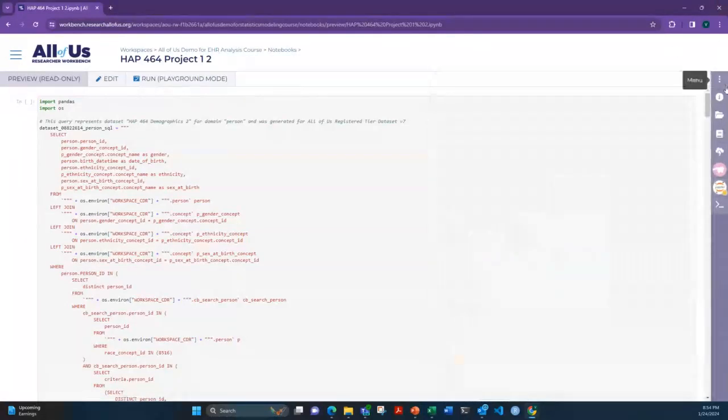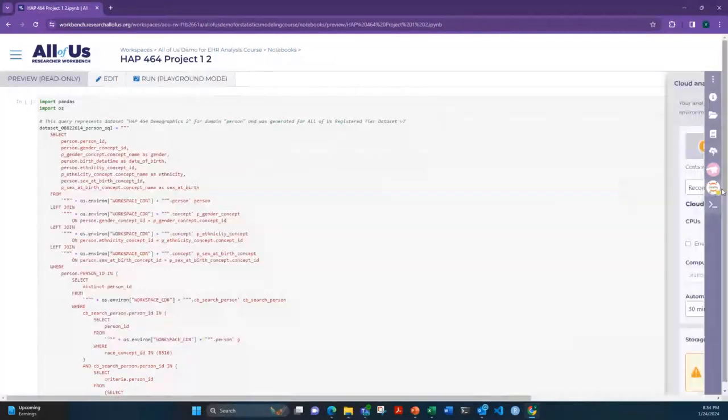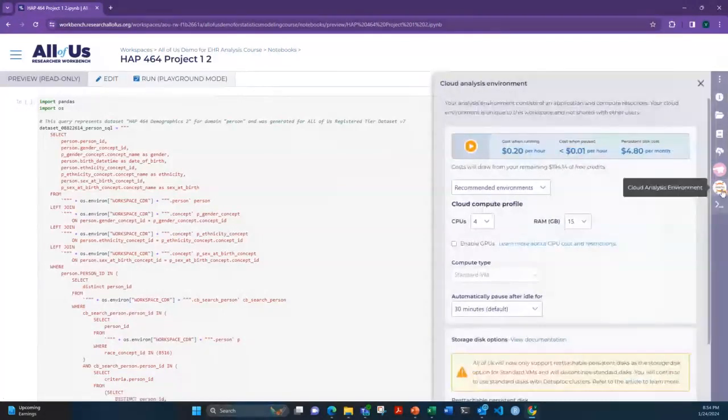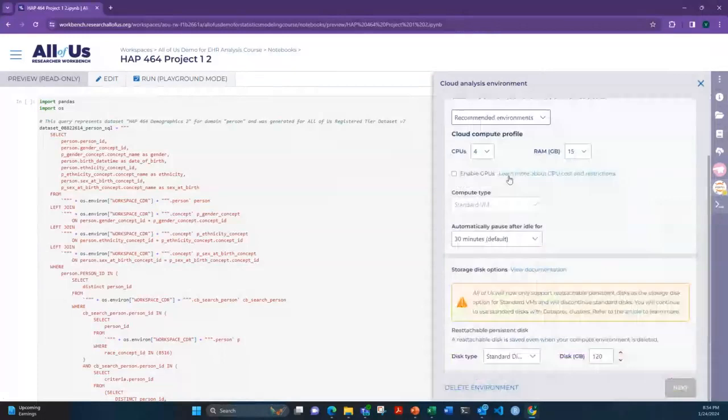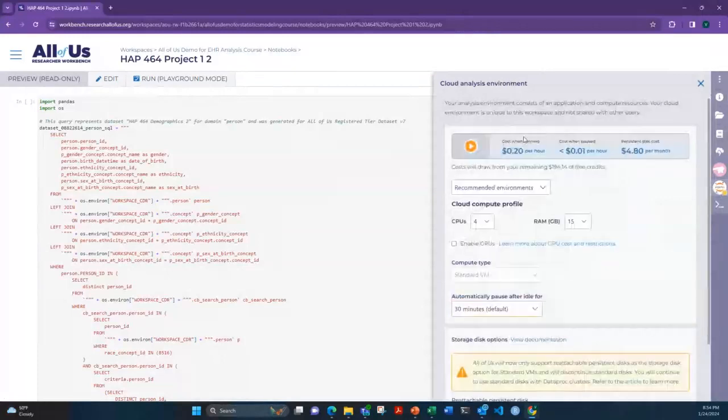At the right pane, there's this cloud analysis environment button, and there's a small circle there with Jupyter written. You can't read it on a small screen, but it reads Jupyter. When you hover your mouse there, it will say Cloud Analysis Environment. You click that, and it will allow you to change your computer environment.